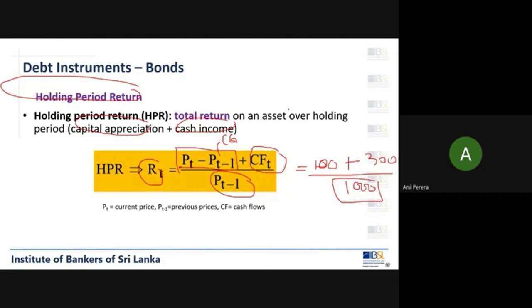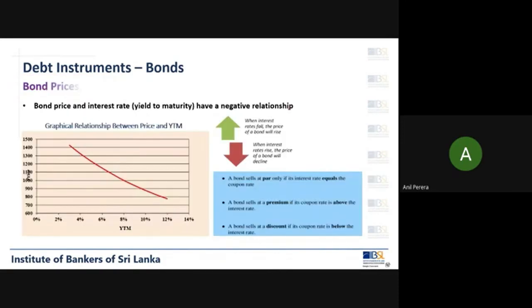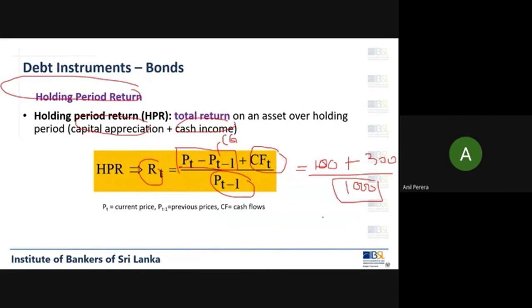So when people invest, they will look at this return, whether you are making an adequate return, and do some calculation. Sir, excuse me. Sir, who decides the price change of a bond? Whether it's a capital gain or a loss, how do we decide that? It actually depends on the market conditions. No one decides. It's a very good question.